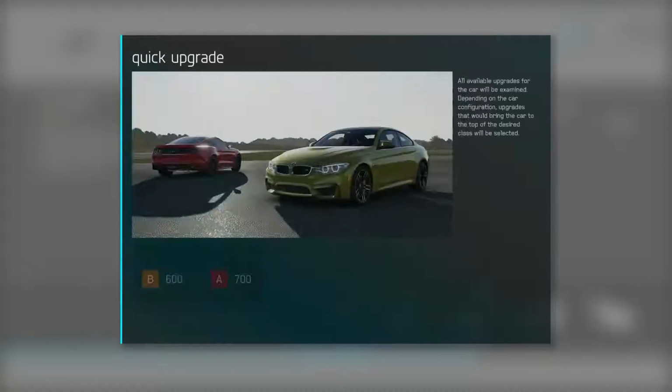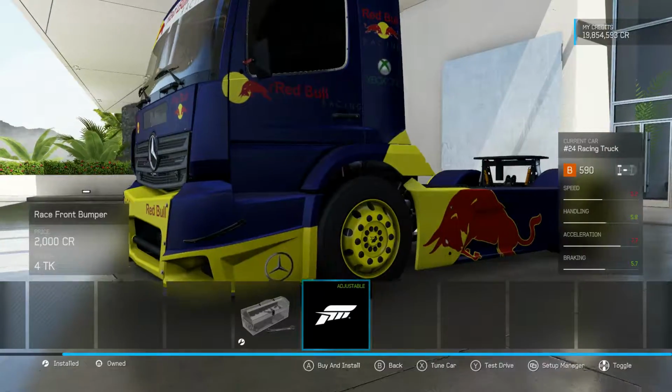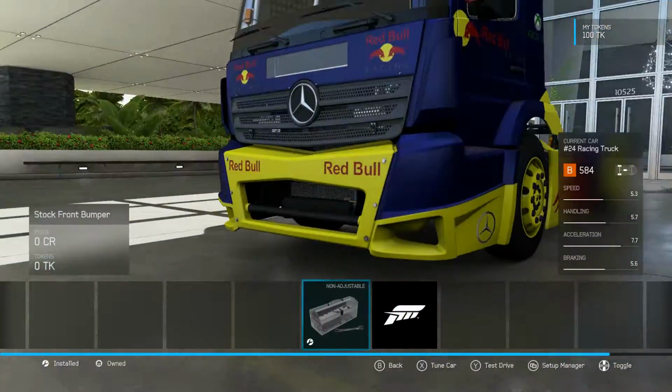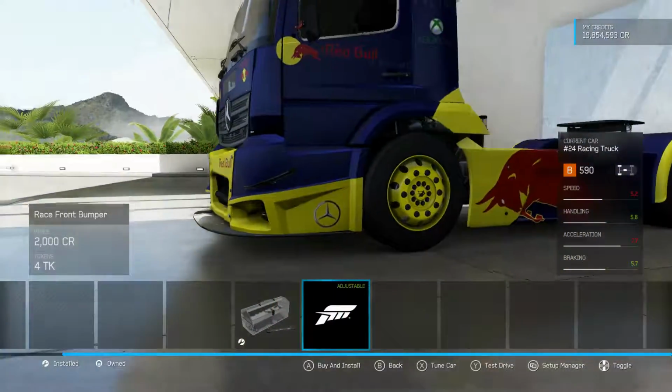Alright guys, so with quick upgrade we can go all the way up to A class, but I'm going to go ahead and do it myself. The aero and appearance, you can't really see it. Let me go ahead and adjust the camera. Okay, I like this. That's nice. I like it. So we're going to put on the front splitter. It's just going to raise up our G's. I don't even know what that means.